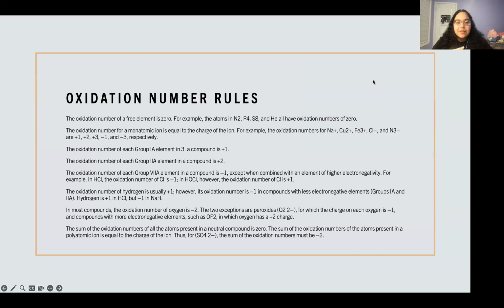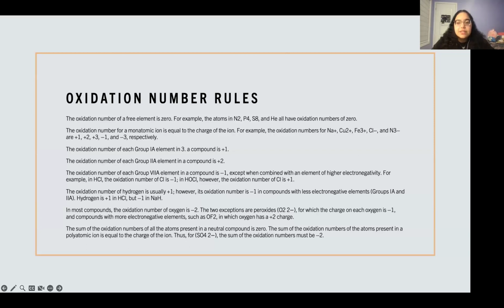And then in terms of balancing equations and stuff for electrochem, you need to know how to assign oxidation numbers. There's a good set of rules on how to do it. For free elements, it's 0. No, oxidation number is 0. For an ion, it's just the charge of the ion. So if you have Na+, the oxidation number is just +1. For group 1, those are +1. Group 2, those are +2. So the alkali and alkaline earth metals.